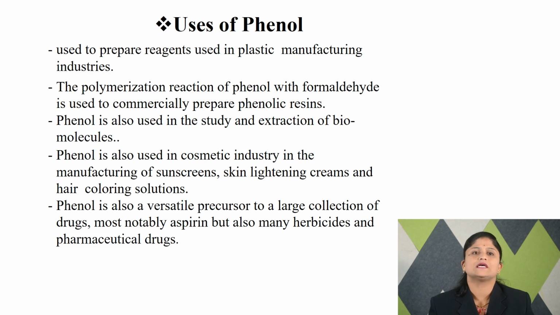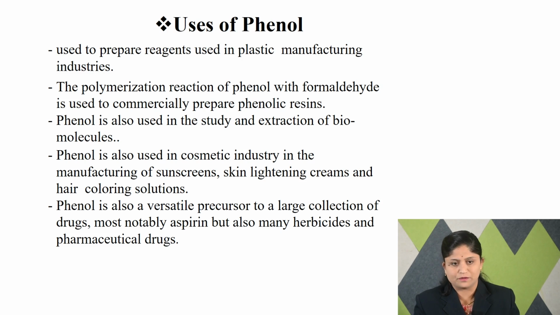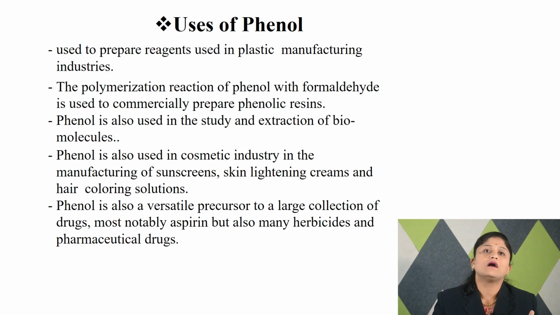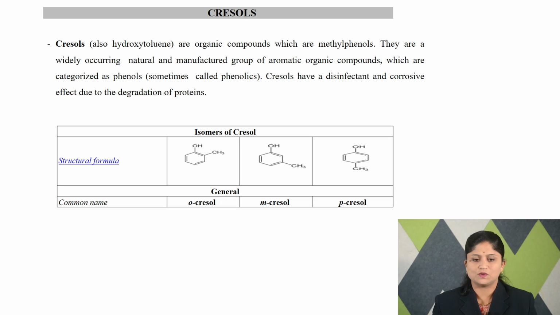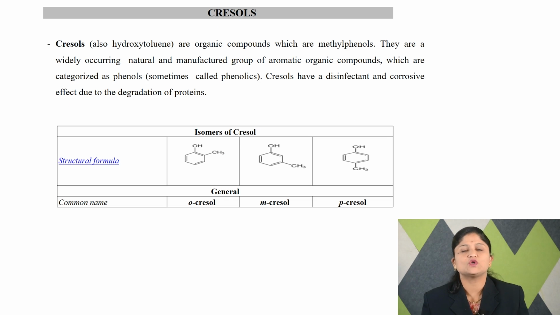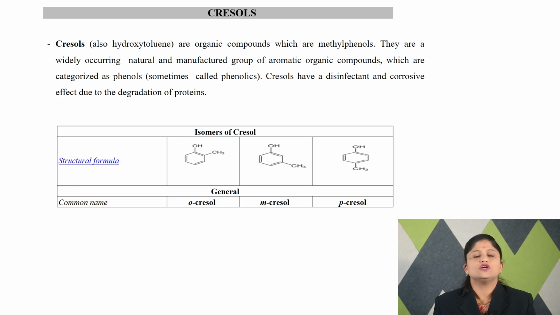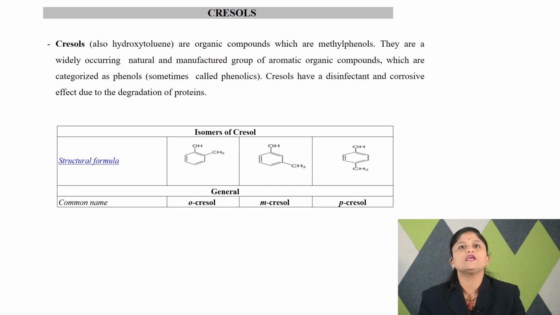It is also used as a precursor for the synthesis of most of the pharmaceutical drug products. So these are some of the important uses of phenol and its derivatives. Now we are going to discuss some of the compounds and derivatives of phenol, their structure, physicochemical properties and uses. So the first derivative of phenol that we are going to discuss is the cresol molecule.